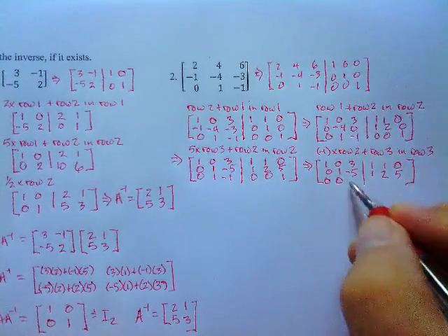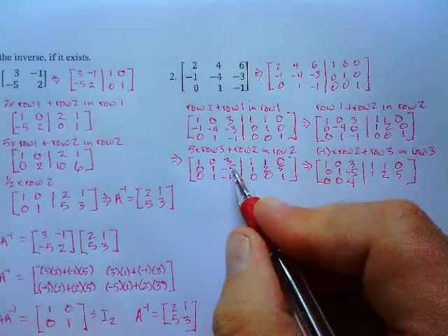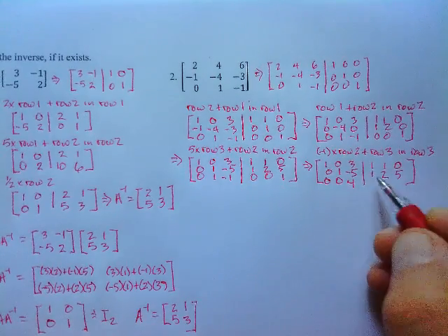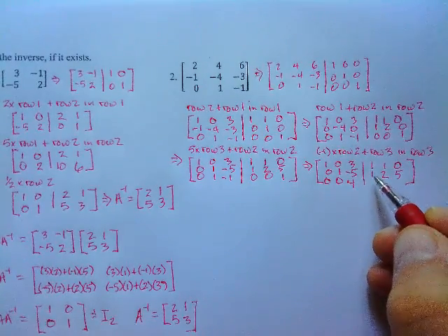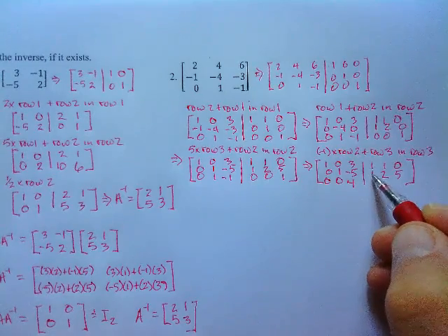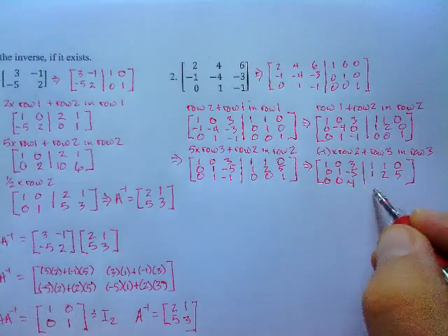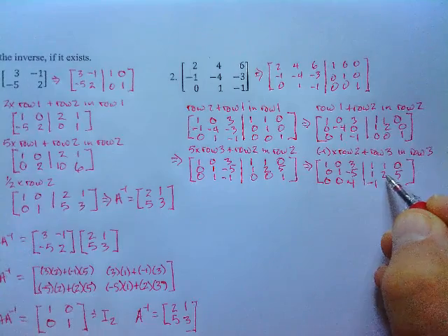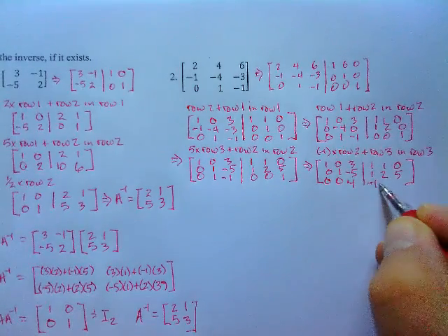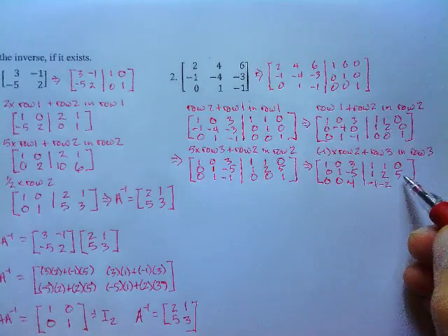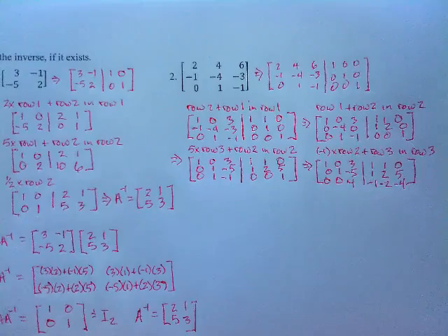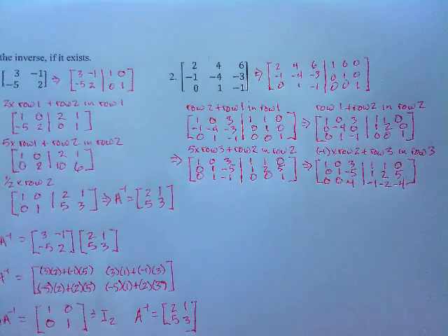No, it'll be a positive 4. That's right, because it's going to be negative 5 times negative 1, which is 5. 5 minus the 1, that's 4. And then here we'll have a negative 1 times negative 1 plus 0, so that will be a negative 1. 2 times negative 1 is negative 2. Negative 2 plus 0 is a negative 2. And then here we have a negative 5 plus 1, which will be a negative 4. So that last row will be negative 4.